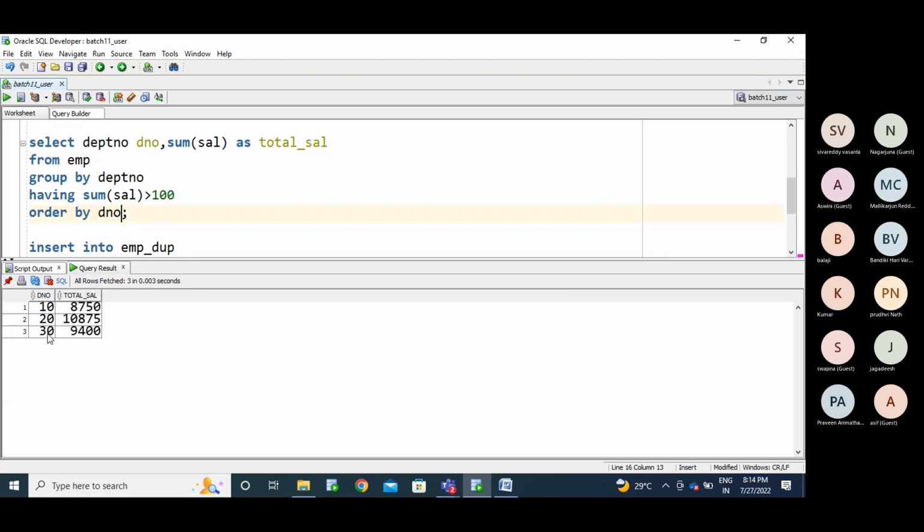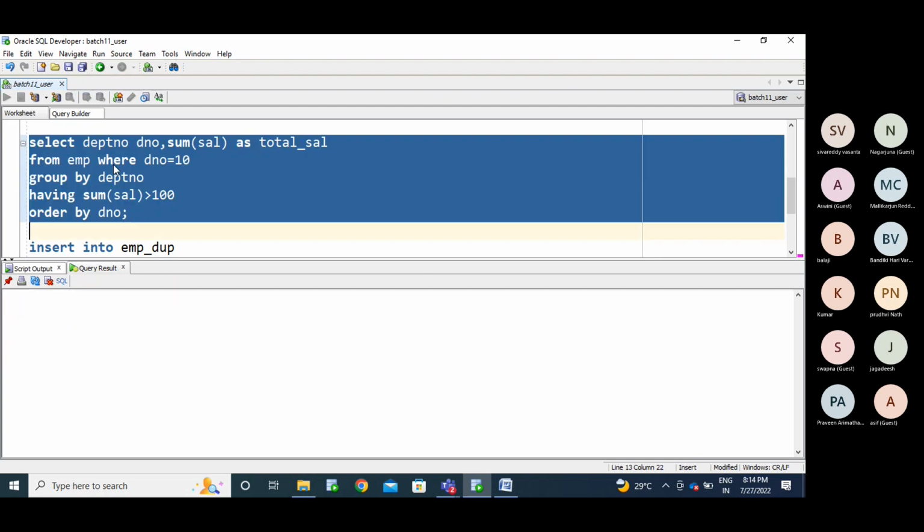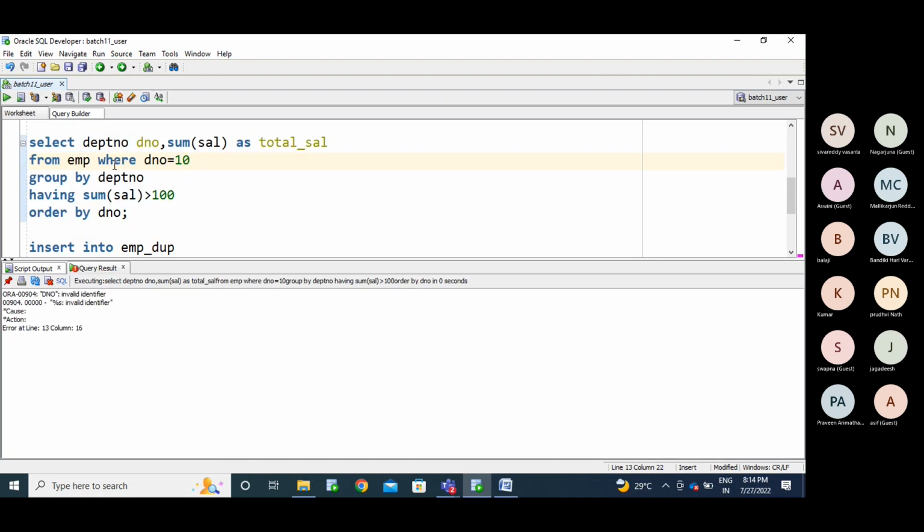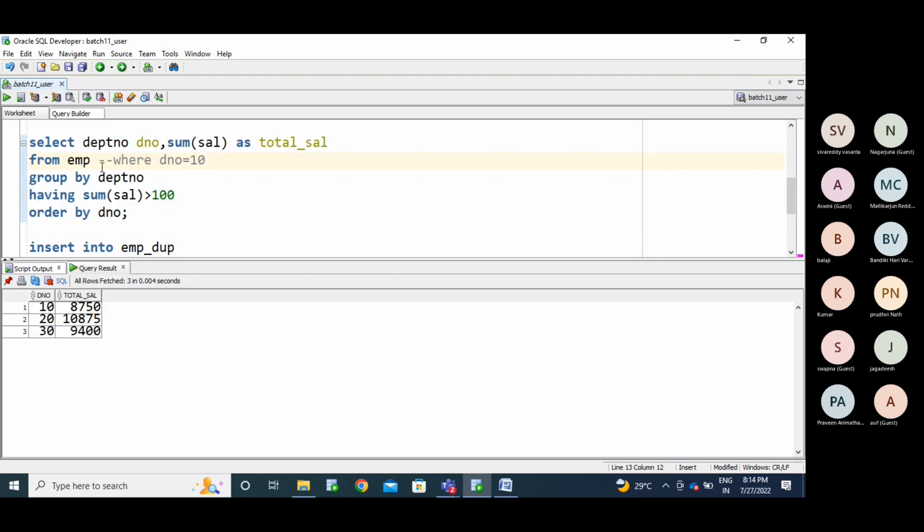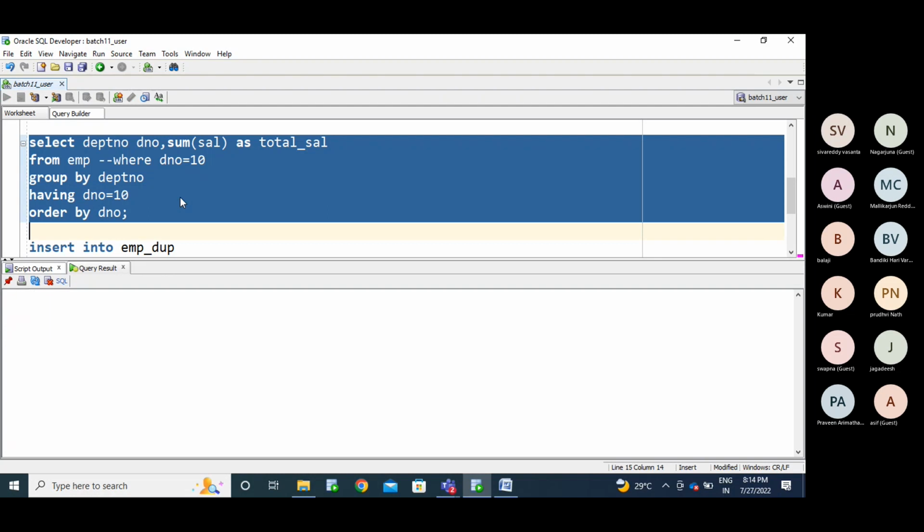You are getting the data, right? Now I'm trying to filter the data using where dnum equal to 10, and it is not working in the where class. Check the having class also: having d number equals to 10.